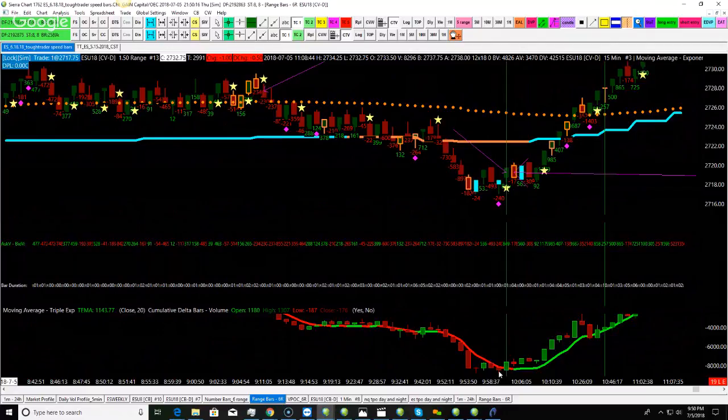We're unable to do so. That's on the bar prior. And then we started consolidating, and we were looking, remember, we were looking in this area because we knew the auction was complete to the downside, right? That was one of the key reasons why we were focusing on that 27.18, 27.19.